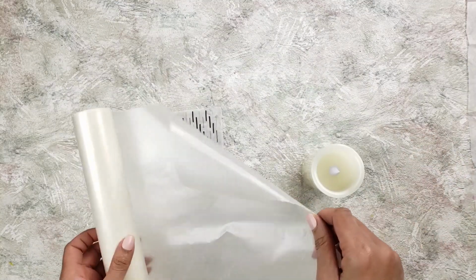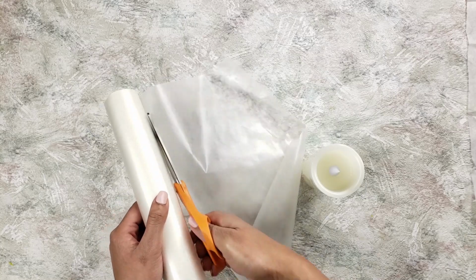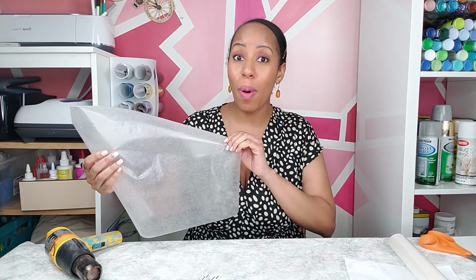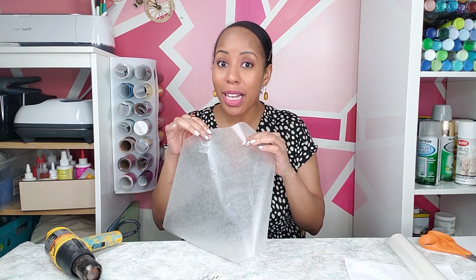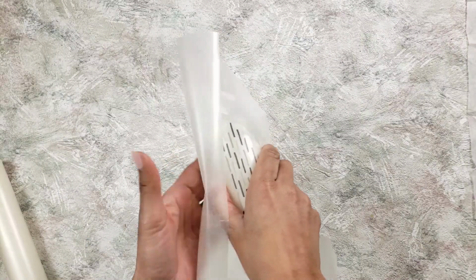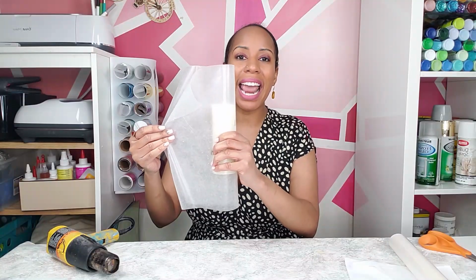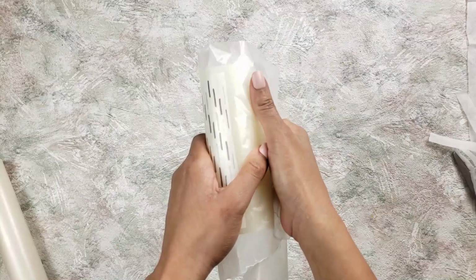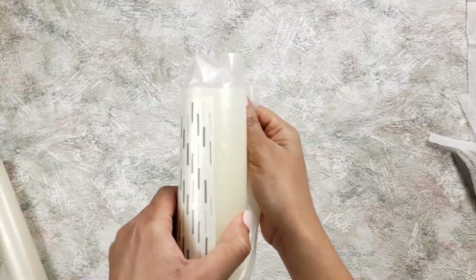Gonna cut a piece of wax paper that's larger than your candle. Now that you have your wax paper, you're going to lay it on top of the image and the candle, but you want the waxy side of your wax paper to touch the candle. Just lay it down. And you want to make sure you have a good amount kind of like hanging off because you're going to need that. You want to hold it like so. Make sure it's flat. All right, now it's time for the heat gun.